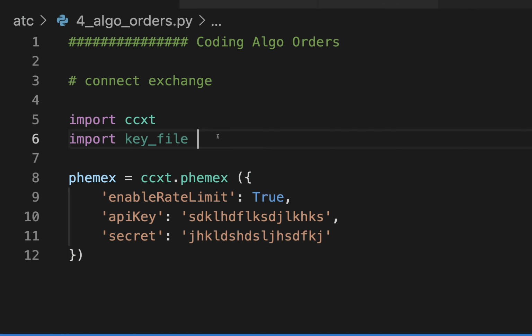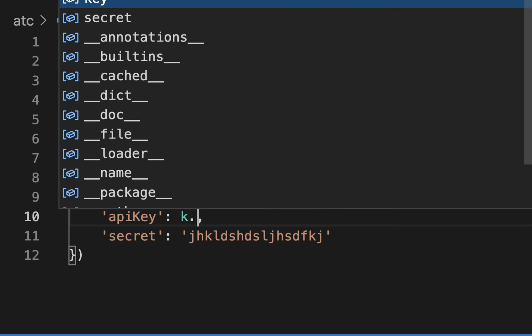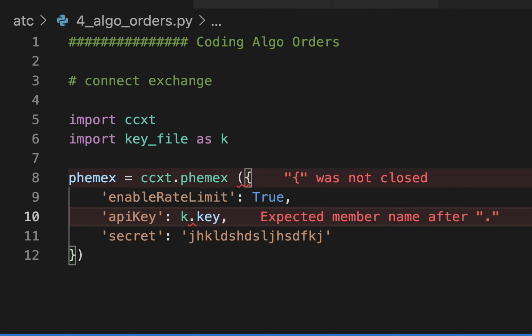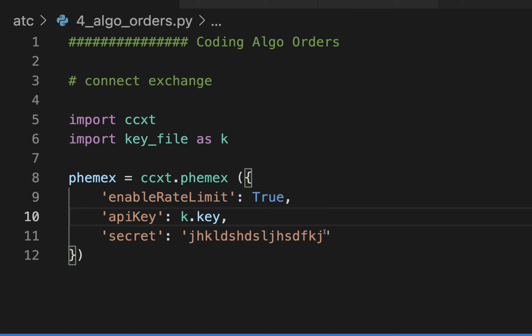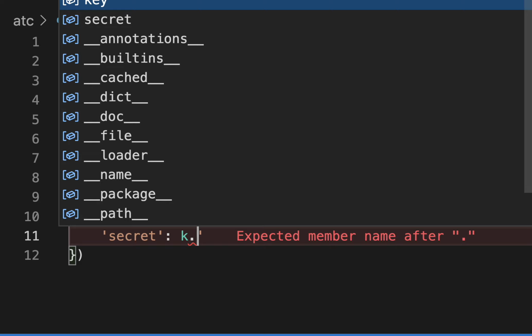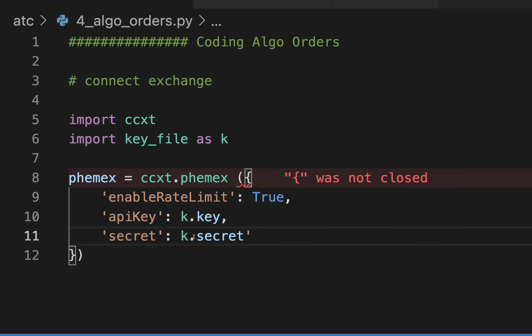I imported it up here as key_file. If I want to change the name of the import, I could say something like as k. And then here I can just type in k dot key, because it goes into that file and grabs the key. And then I could do k dot secret, just like that.